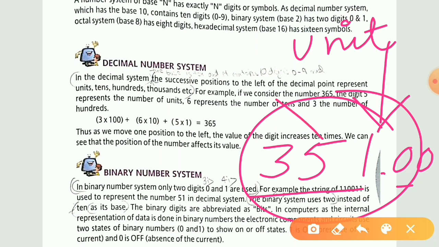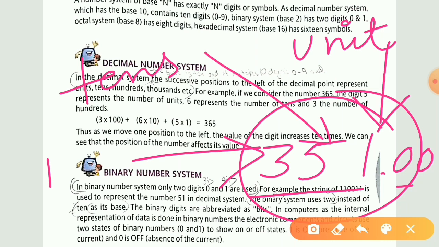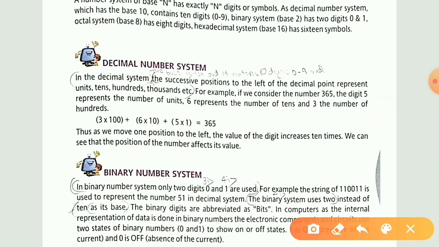Okay, the second digit on the left hand side of the decimal denotes the tens position. And the third denotes hundreds. And as the number increases, if I write 2 over here, then it denotes thousands. And if you keep on increasing the number, the positions will also increase. You have learned that in your mathematics also, so please go through it very quickly. Now see, over here we have one more example.